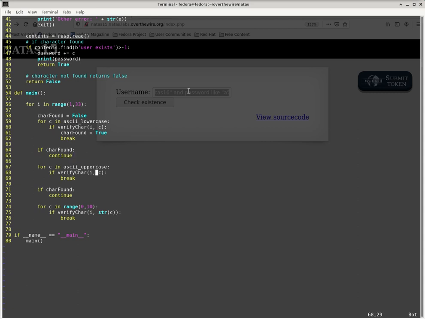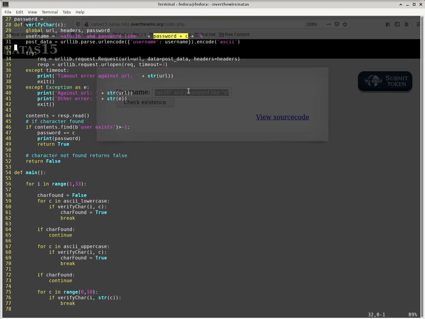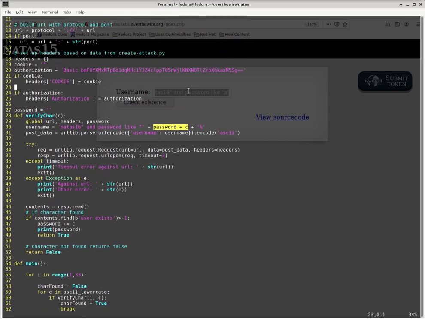We get down into the uppercase loop. Same thing happens, but we want this set. And ditto here for char found and range. Just break out of that. All right, and then let me just see the verify character function I just added.